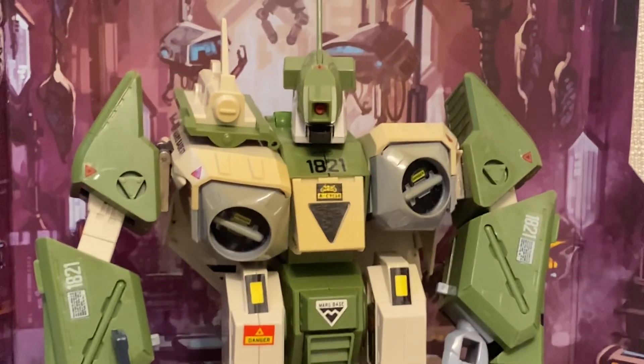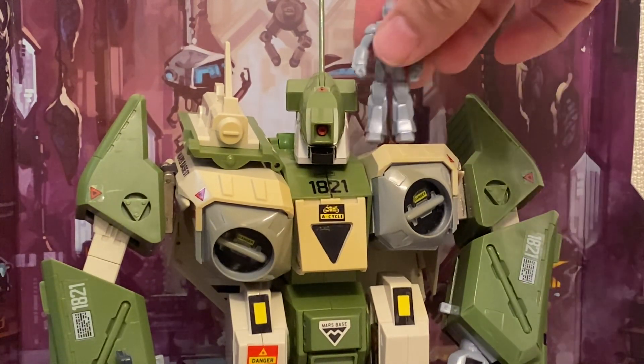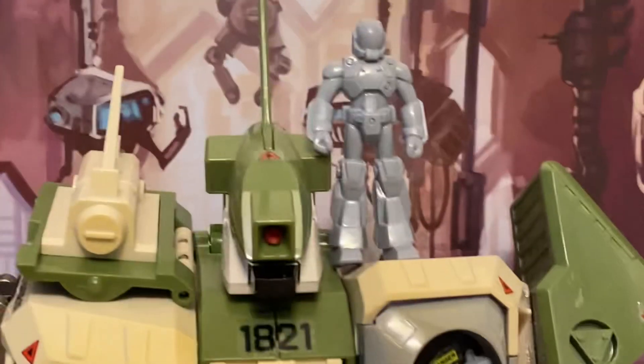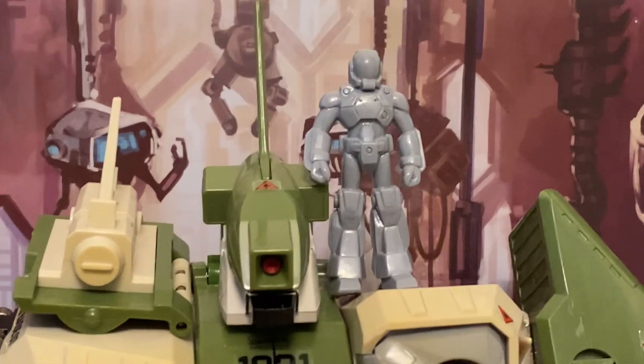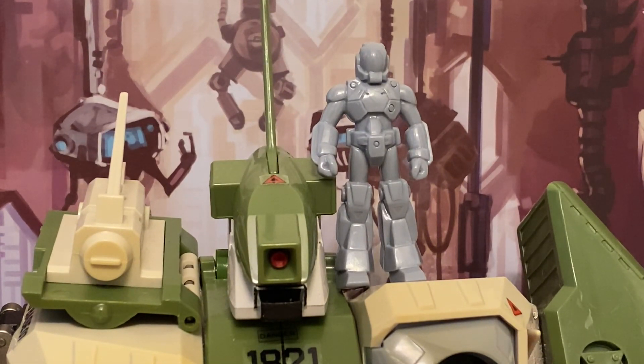Anyway, hopefully some of you got a kick out of this cool robot and my goofy story of how I got him. All right my friends, hang in there. Don't take any presents from strangers — unless it's an expensive, hard-to-find, out-of-print Japanese robot and nobody's watching. All right guys, hang in there. Happy Halloween!